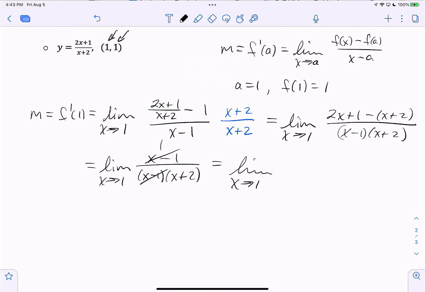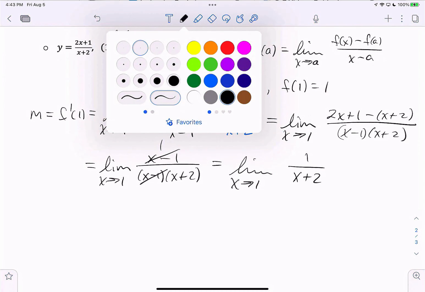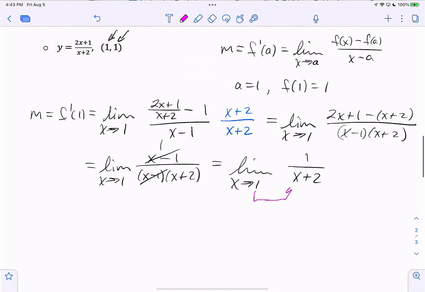And folks, I know this is tedious. I had to write the limit notation every single time I'm writing this expression until I actually take the limit. And for us, what that means is until I actually replace x using a 1. Or another way to think of it, if I'm writing x anywhere in this expression, I've got to write the limit. Anyway, taking that limit gives me a 1/3.